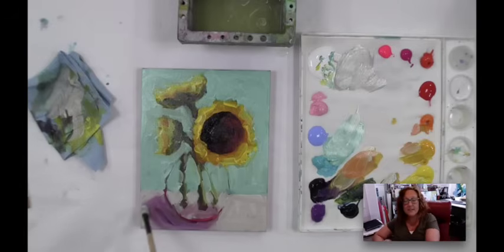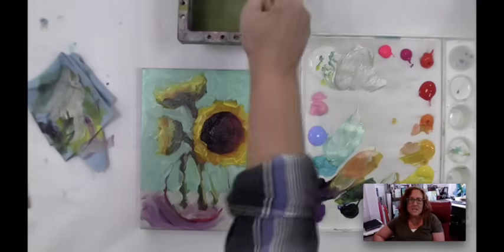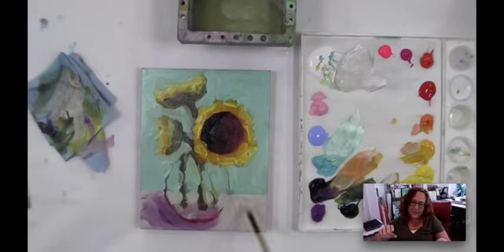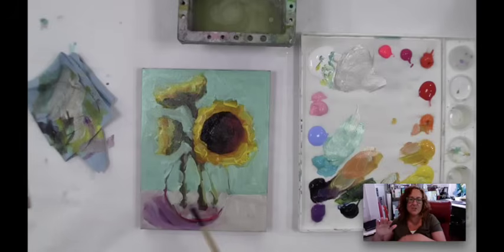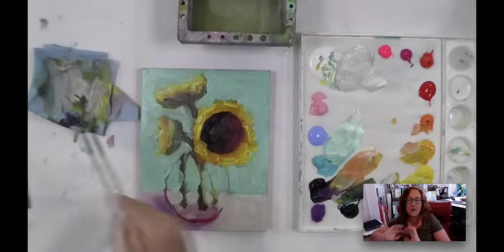And you'll see I added a little bit of that medium to this because I want to work wet and wet. I don't want the shadow to be in one spot and the table to be in another. I really want these married blends where they touch, you get this interesting purple and this interesting white. And it doesn't look disjointed. It all looks like it's, again, part of that story.